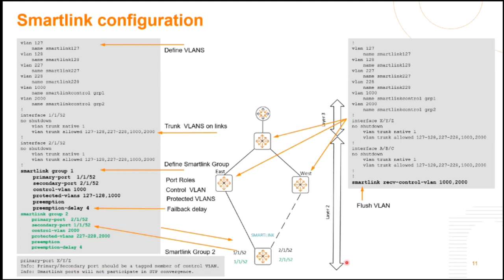Now, the other important thing is we have to make sure the control VLAN is propagated across the whole of the layer 2 system. It's got to be layer 2 all across here. So all the switches that are upstream from your Smartlink must have this Smartlink receive control VLAN configured. So here I've got them configured on the west, this core switch, and on the east switch. So that's mandatory to have that. So there's 2 parts of configuration: down at the access layer, or the Smartlink switch. It doesn't necessarily have to be an access switch or access layer, and then upstream.